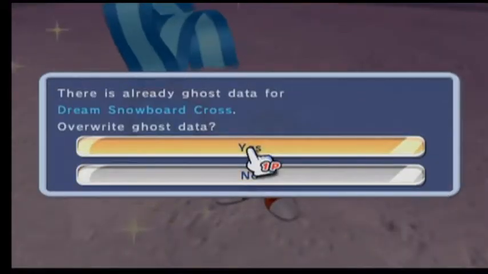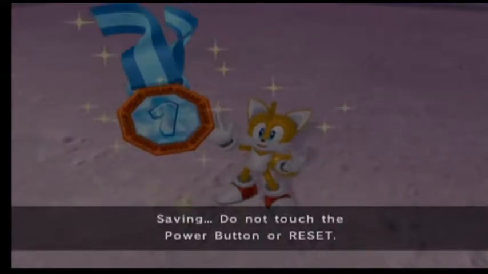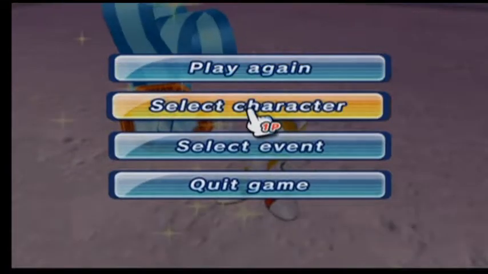All right, yeah, save ghost data, or overwrite it. All right, now it's Shadow's turn.